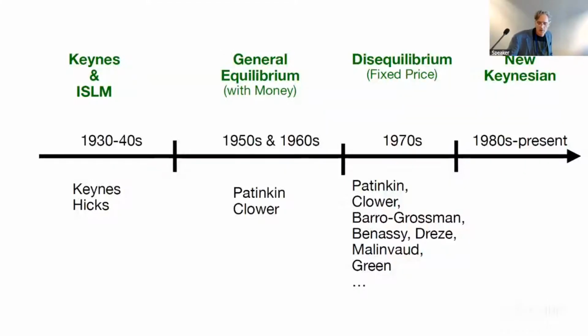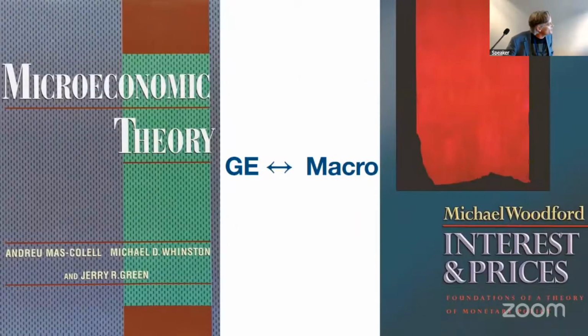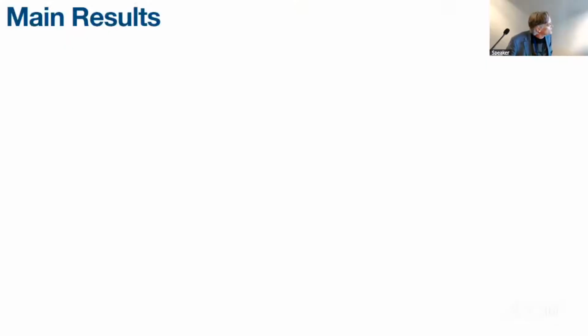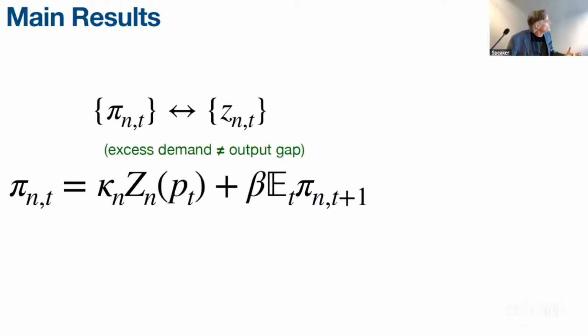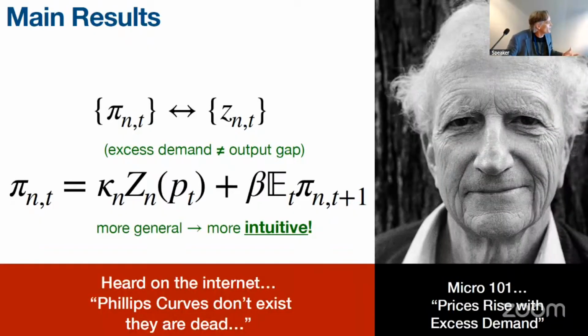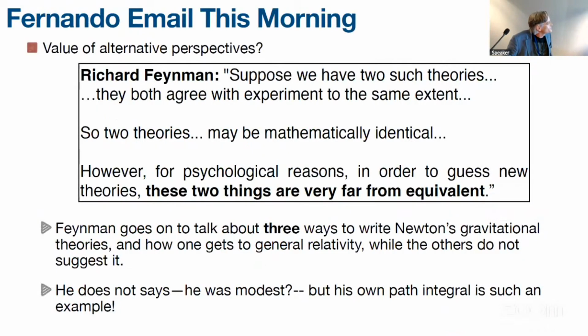Let me conclude. So we had this history. We're trying to merge good things that everyone had here. That's the outcome of this. Hopefully that helps close that gap where we teach with excess demand functions and then jump to a Phillips curve and it's not something funny. It's basically a continuation that involves the same objects and has the same intuition that your micro people talk about. Let me end with this for Jordi.